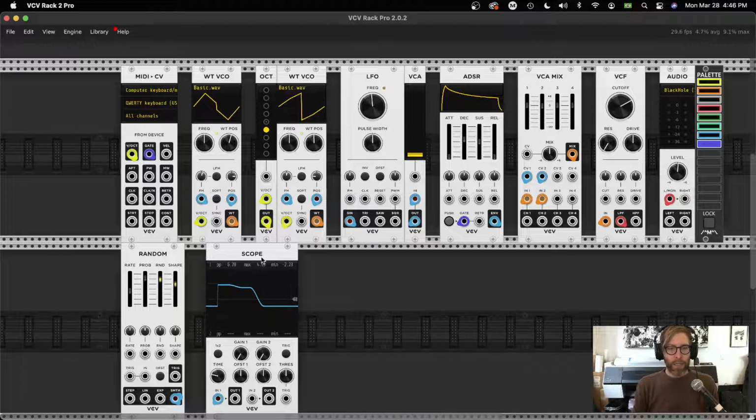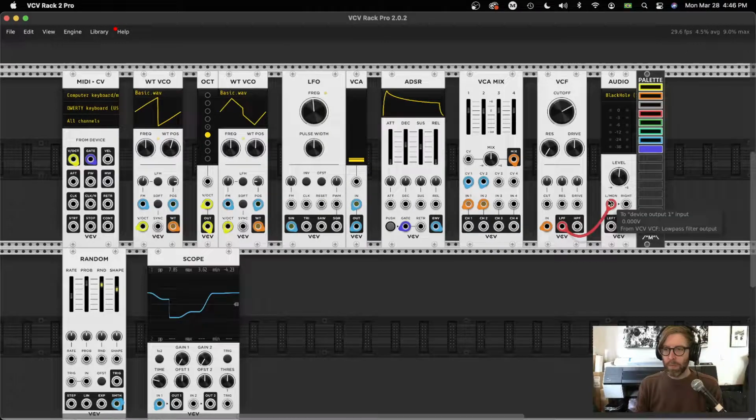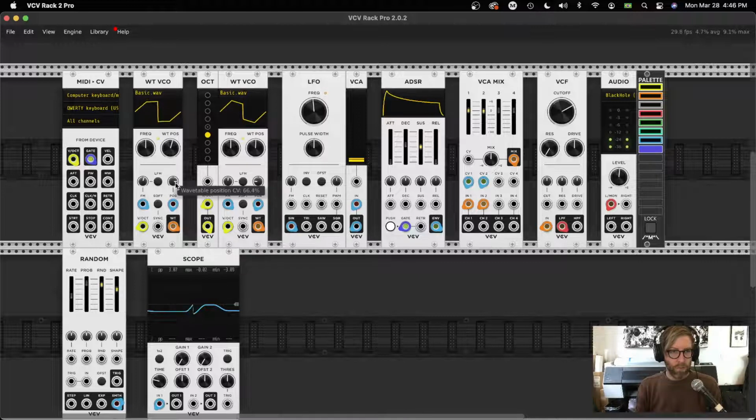So even though this is positive, it's going to be as if this is going to the left, right? So it inverts what the control voltage does to that. So that's fine, whatever. All right, let's listen. So we see that this is moving that shape around.